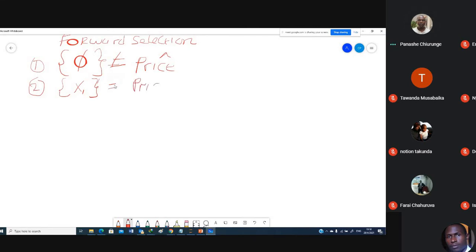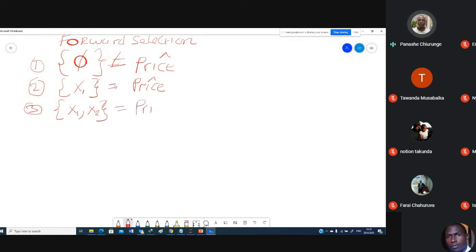Then we look at how good the land size predicts the price of a house, right? If it gives us a good indication of the price of the house, then in the third step we keep X1 and add another feature, X2. So let's say X2 is the number of rooms, right?